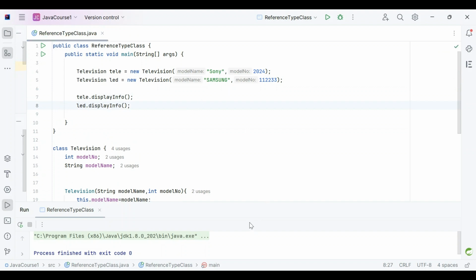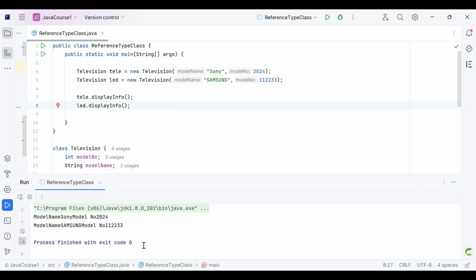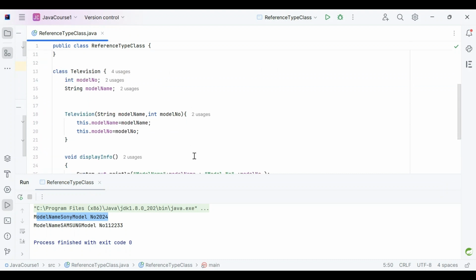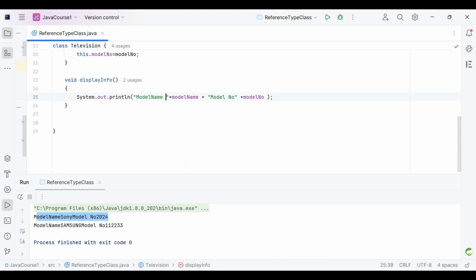And let's try to run this. You'll be able to see that my objects refer to the Sony and the Samsung models. So my model name is Sony and the model number is this, model name is Samsung and this.